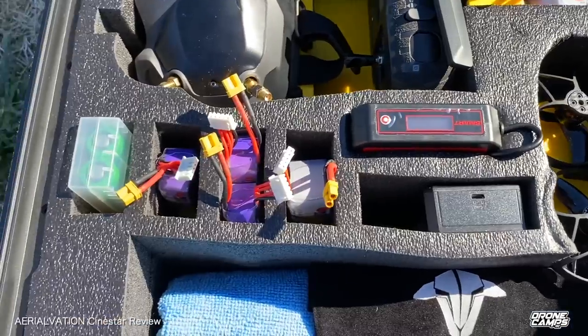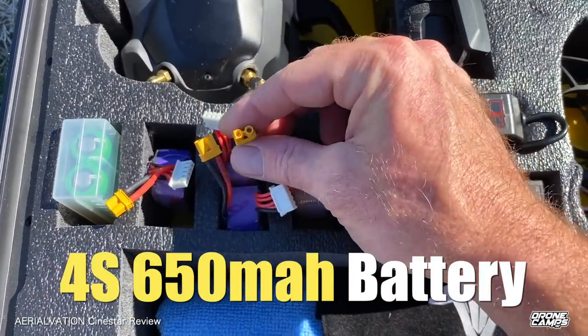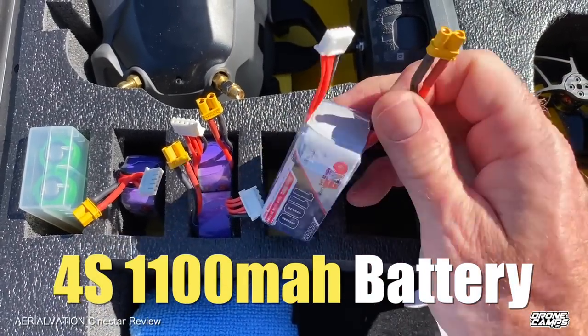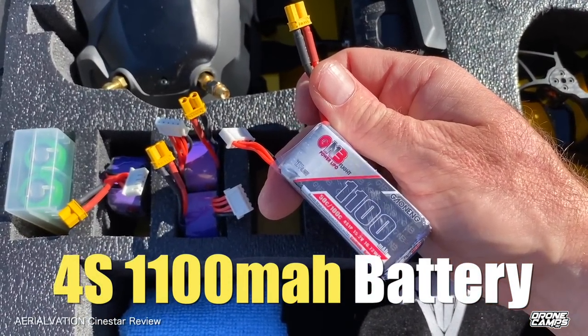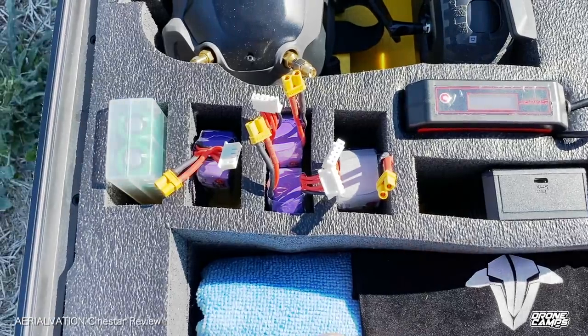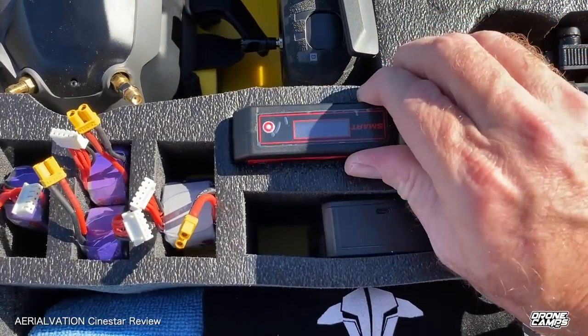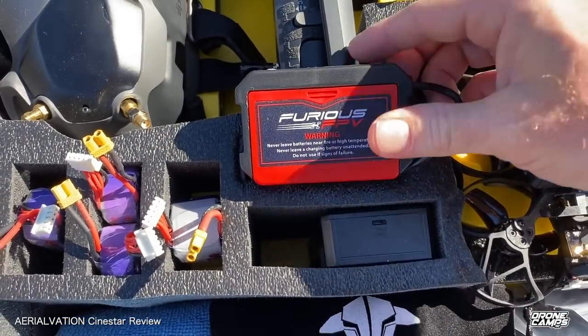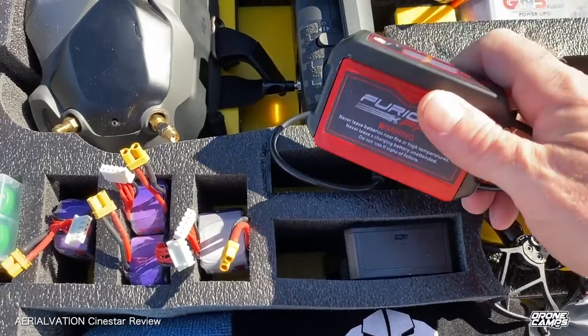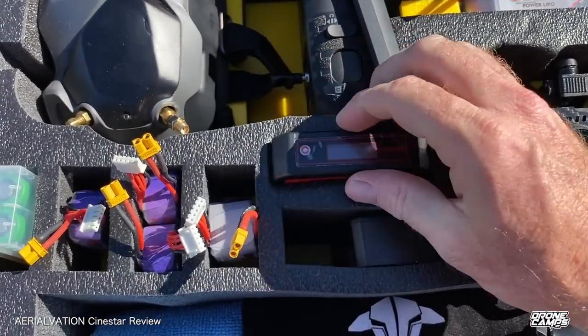So all your batteries that come in the box as well, these are 650 milliamp. They are GNB batteries with the XT30s on there. And we have one 1100 battery in there as well. And this one will get you well over 10 minutes flight time, which is super nice. I also got two extra 18650 batteries, which do go in the Furious FPV battery pack for your goggles. It has a barrel connector on the bottom, and that just plugs into the side of your DJI goggles. And this will pretty much last you the entire day, guys.